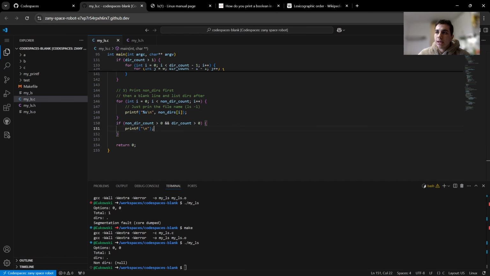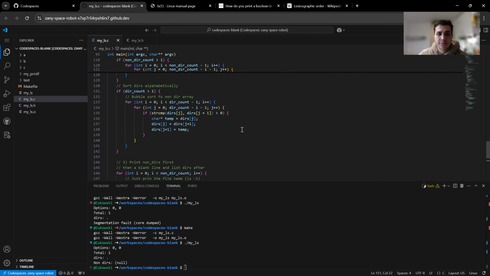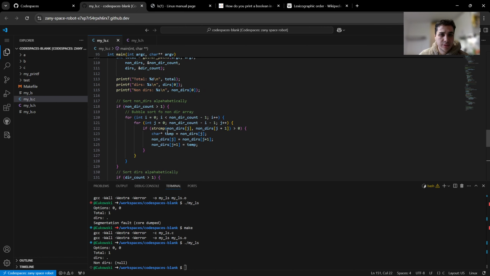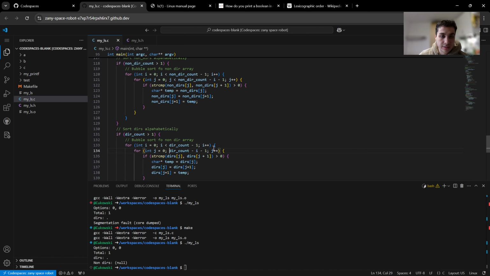Alright, after a quick session of problem finding, I noticed some important problems. First of all, in my for loop, I forgot to say j is less than this, and same here.